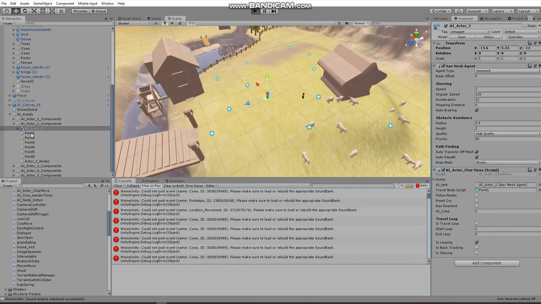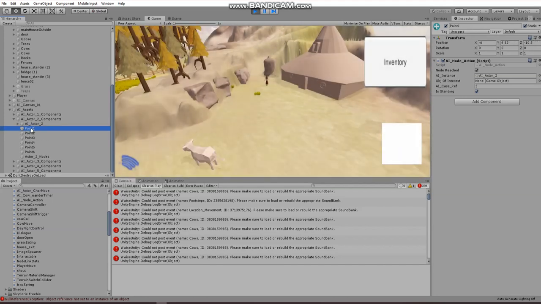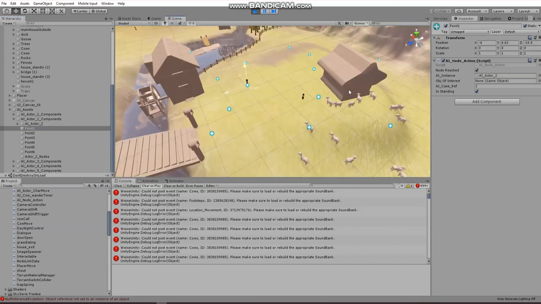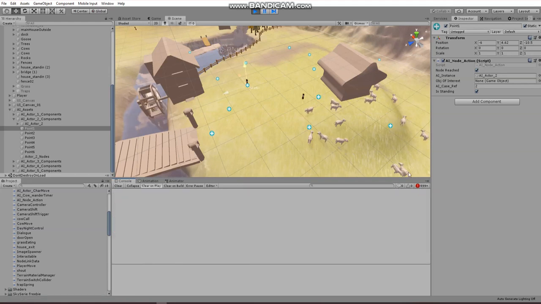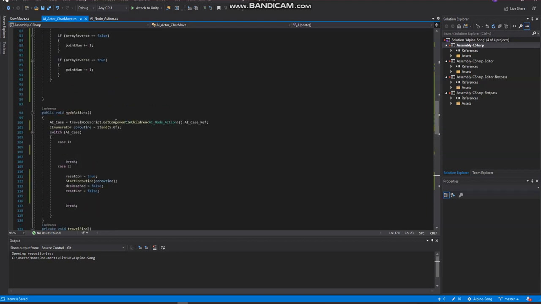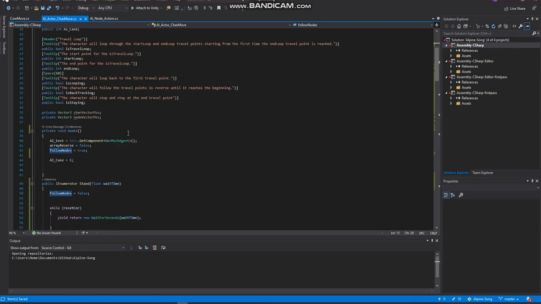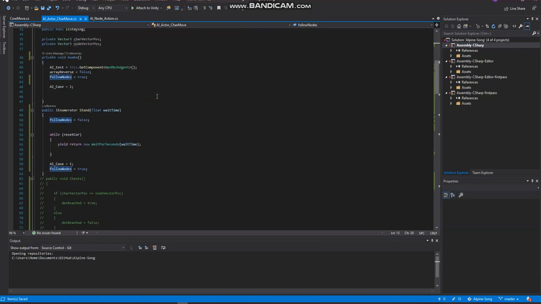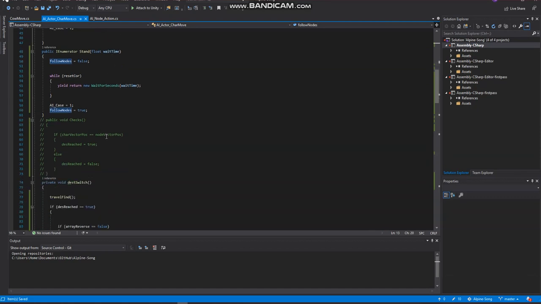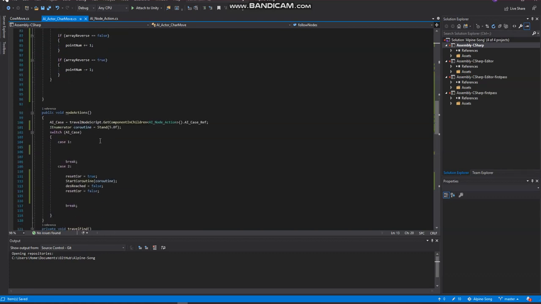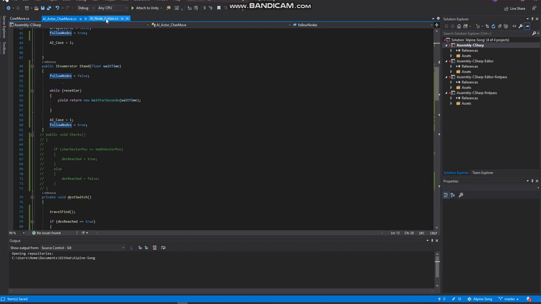Point 1. Node reached. Alright. Goes for the first node. Follow node set to true. In the case of it going to case number 2, it sets follow node to false, waits.